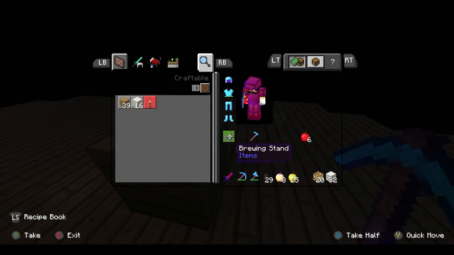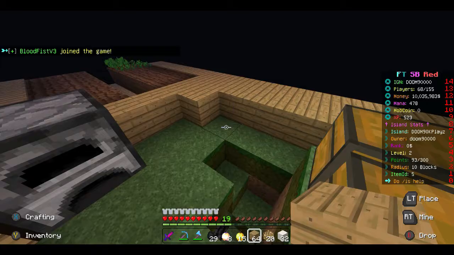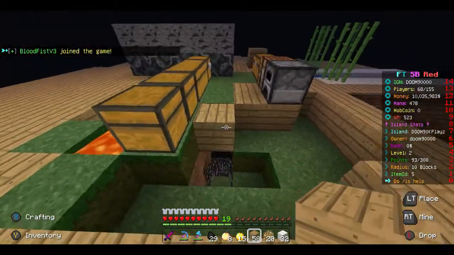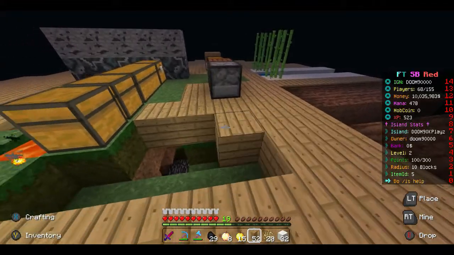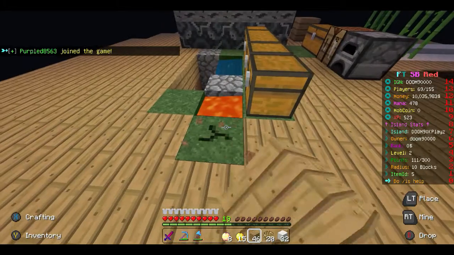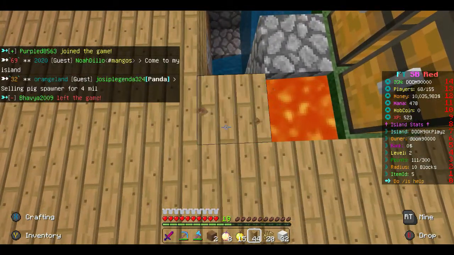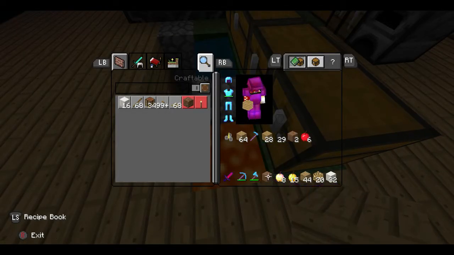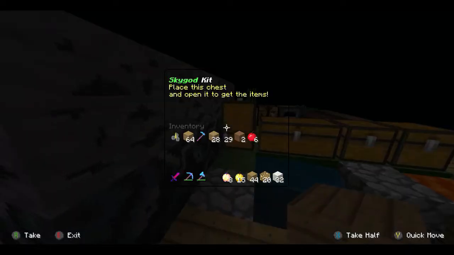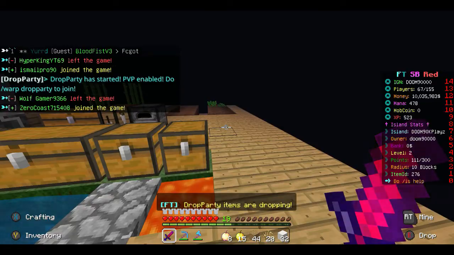But for now, we'll take this wood. We will use it like this. Let's fill in our floor, just like this. Okay, and we're going to basically edit our whole entire island. So we'll go like this. We need more water. How do we get water? That's what we need right now. But do we go with our stuff?